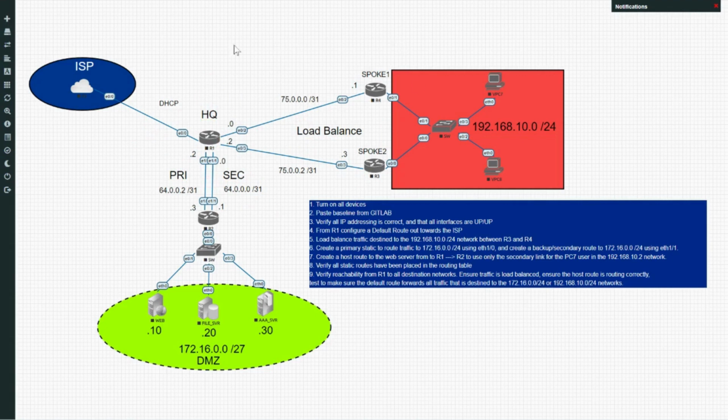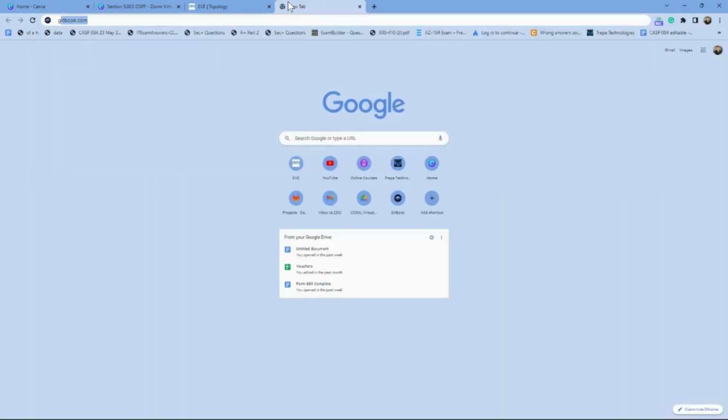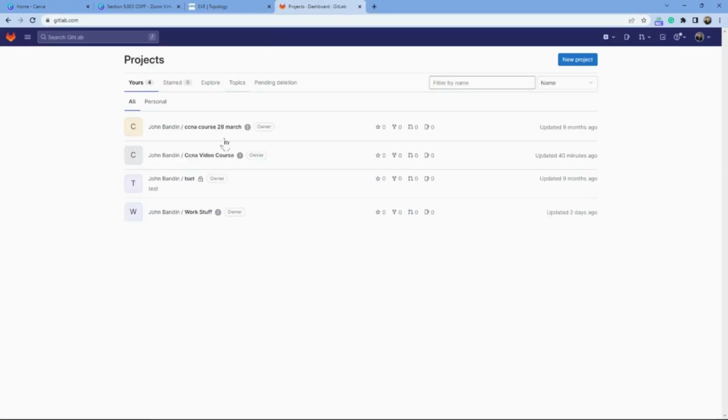Again, for you guys in our paid course, thank you for believing in us to get you certified. All these labs are available to you, already pre-built and pre-configured. These routers already have the correct IP addressing on them and a baseline, so you don't have to worry about that. The only thing you have to worry about is verifying, getting familiar with the network, and creating your static routes. For anyone watching on a free streaming service like YouTube, again, thank you for trusting in us. Our GitLab is also posted down in the description below.